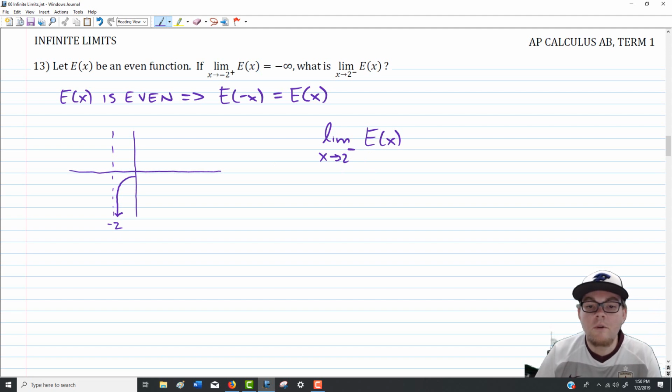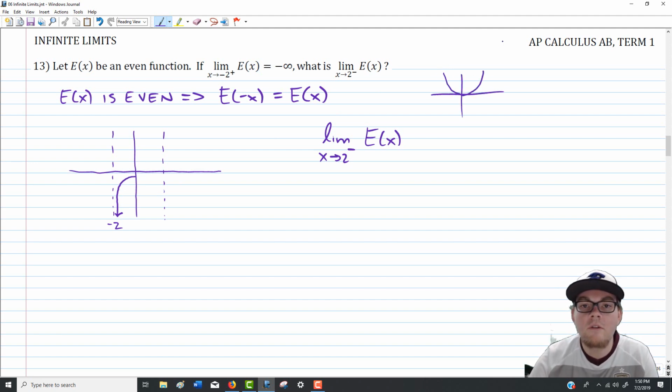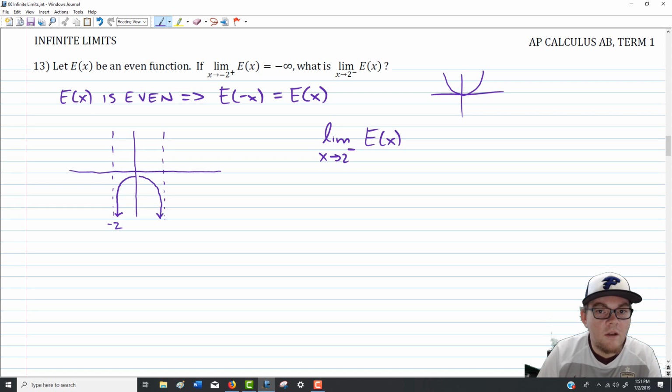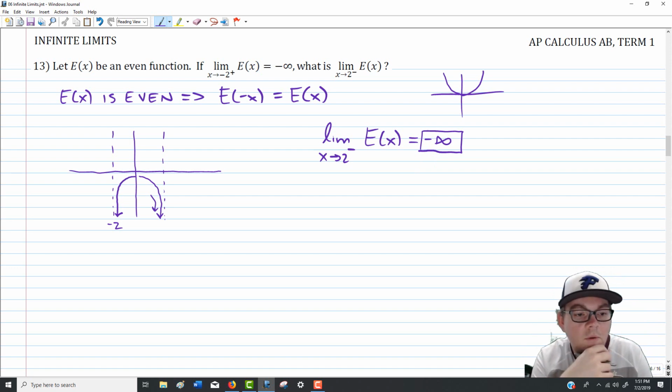Now we're curious about the limit as x approaches positive 2 from the left side. So first of all, here's that asymptote. Since it's even, whatever happens over here has to be exactly true over here. I mean, just think about the classic even function, the parabola. Totally symmetric about the y-axis. So if that happens there, this has to happen over here. And as we approach from the left side, it appears that this limit is also equal to negative infinity. So even functions are symmetric, so these behaviors should match, at least if we're describing the proper region. We can see that in this case, our graphical approach was probably the best way to attack. Just a little bit easier to wrap your mind around, and a quick sketch actually answered almost everything for us.